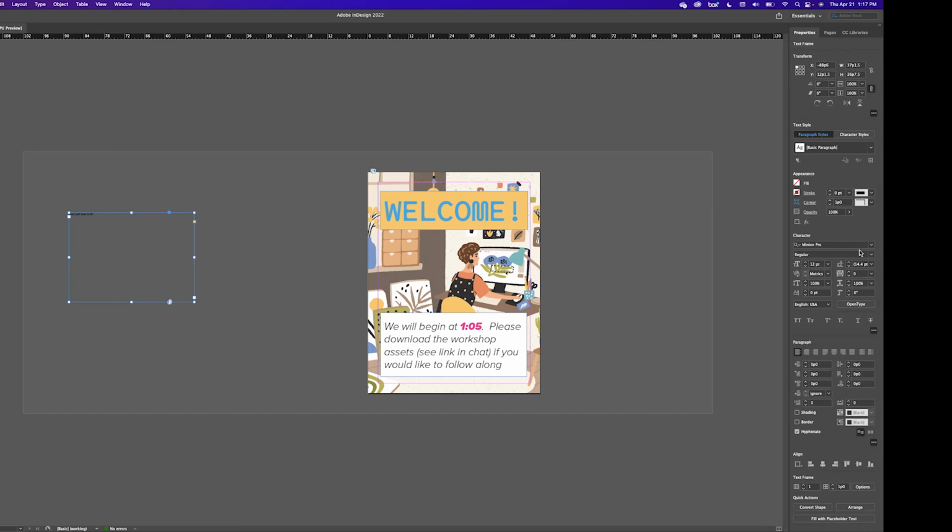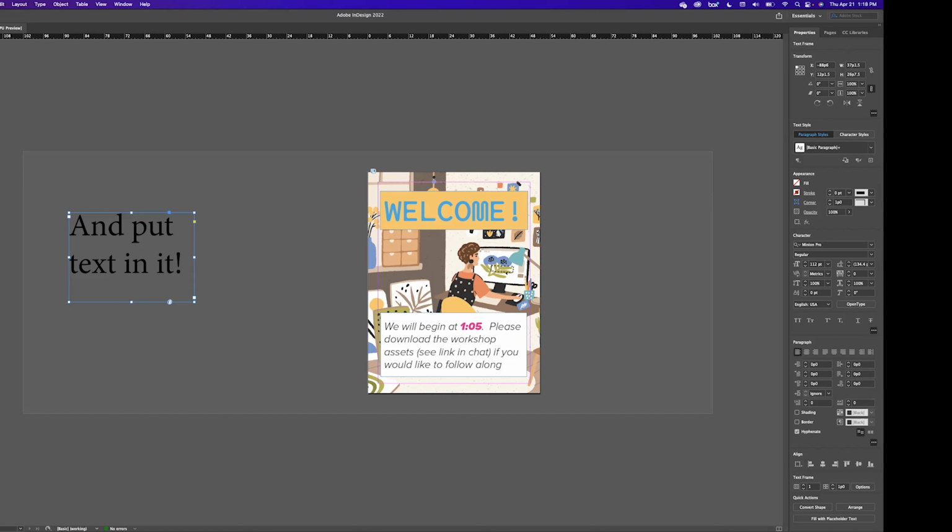And that text is teeny tiny. I can resize it over here in the properties if I want. Pretty good. And then we'll use the rectangle frame tool, which again is similar to the rectangle tool. And I actually will show you this little color theme tool. I think it's a really useful one.